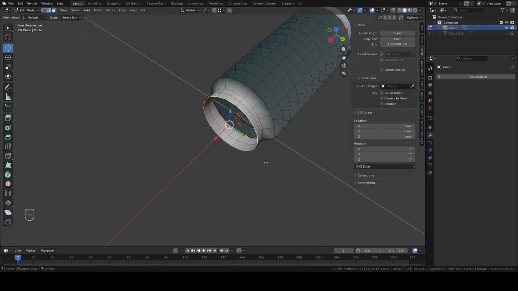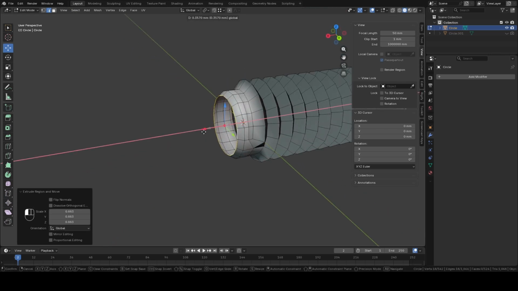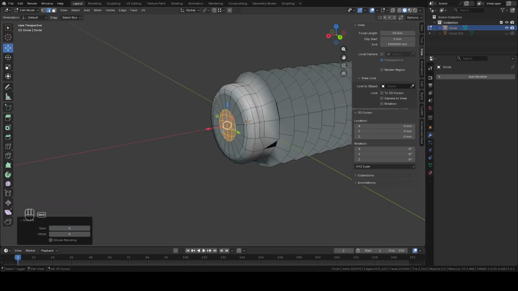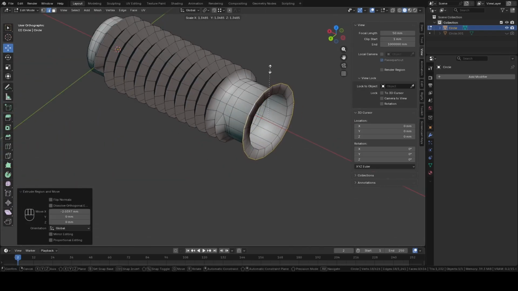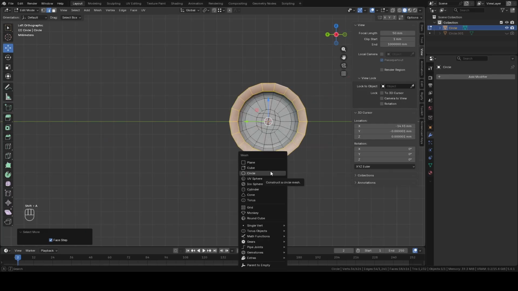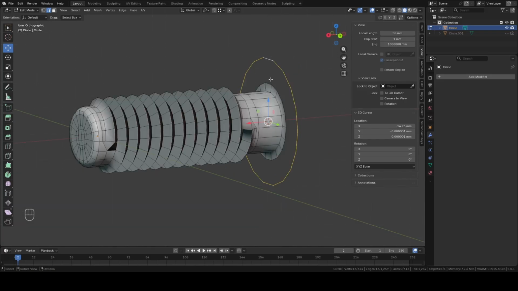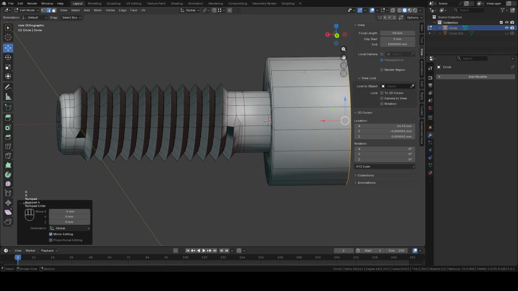Now that we have perfect circles at both ends of our screw, we can do our ordinary extrude and scale pattern. This is the tip, we just add a support loop and then fill the end with grid fill. On the opposite side, we extrude the loop on the x-axis, then extrude and scale to start the head part. We set our cursor on the medium point with Shift S cursor to selected, so that now we can add a new circle with the appropriate radius in its dialog box and rotate it 90 degrees on the y-axis. Reach the edge loops, then extrude on x-axis again to set the height of the head.